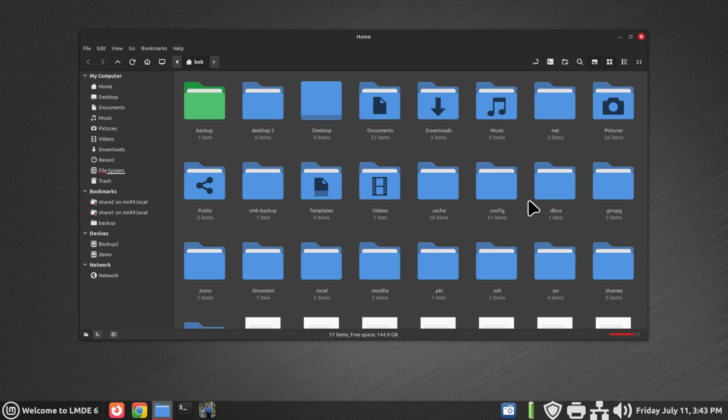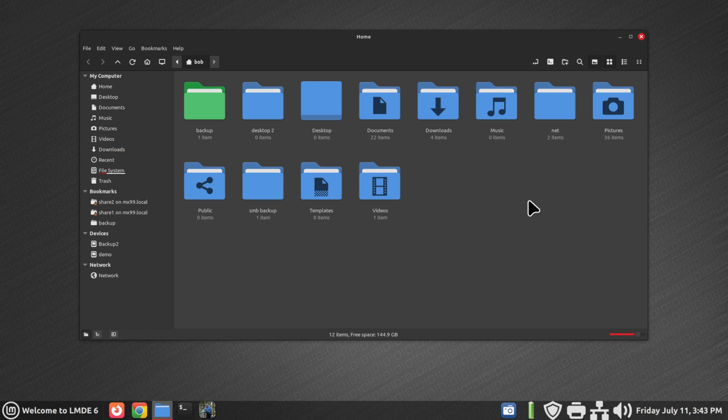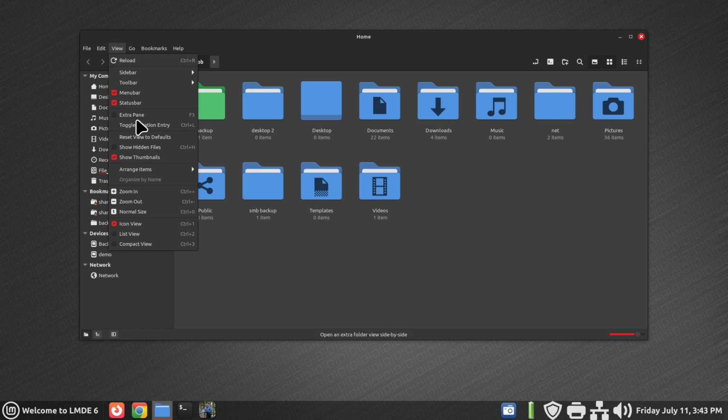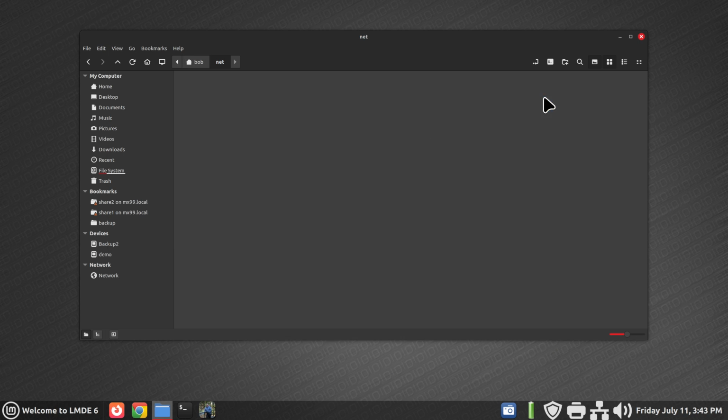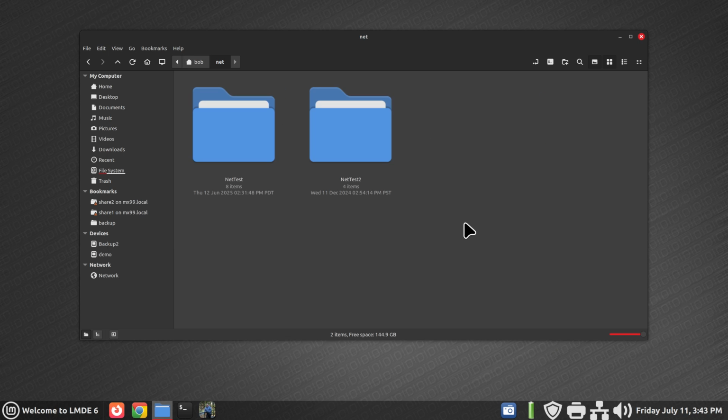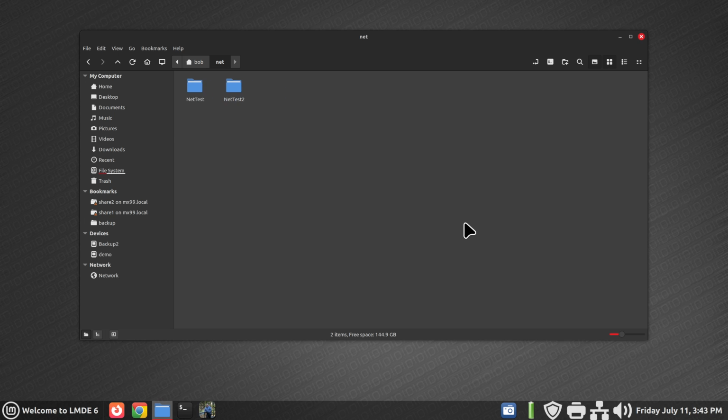Control H. You also have hidden files in here, which generally are not being displayed. Control H to turn that back off. It's not a mystery, folks. Been showing this for years. Control H. All right, they're both in here. You can make them as large as you want. And keep in mind when I'm making them tiny, you won't see any names. And as I increase them in size, you can see the names now.